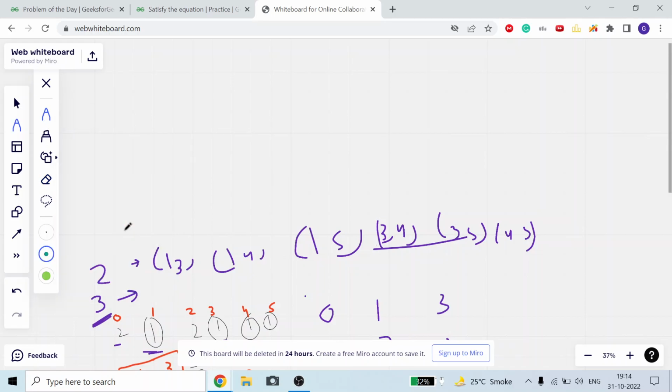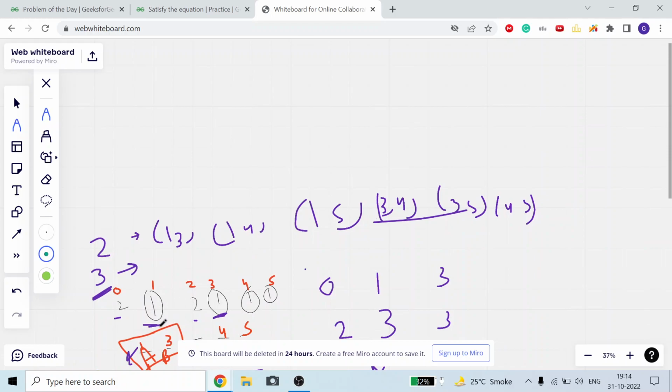So suppose we are traversing and we are at 1 and 3, currently at indices 1 and 3. This is our C plus D, and suppose this is our A plus B. The sum will be 1 plus 1, that is 2. So we will traverse all the indices that give me sum 2. We will check 1 and 3. But can we take 1 and 3? No, because we have already taken 1 and 3 in my indices. Now can I take 1 and 4? No, because 4 and 3 are different, but there is one common index. 1 and 5? No, one common index. 3 and 4?